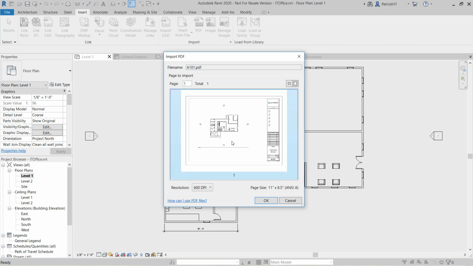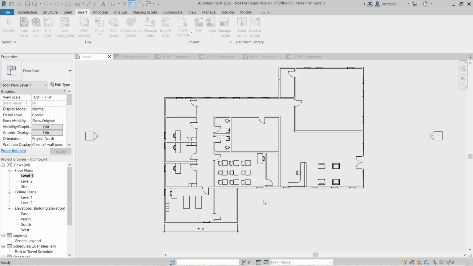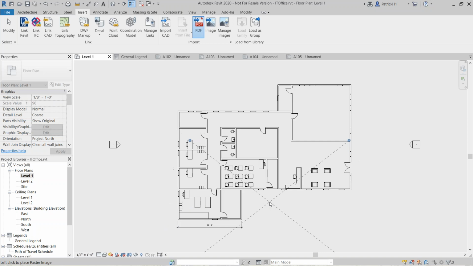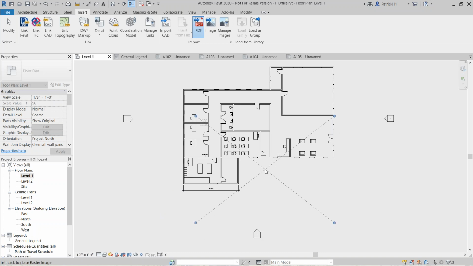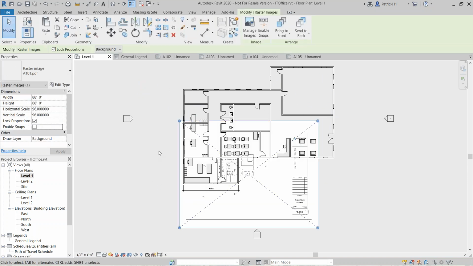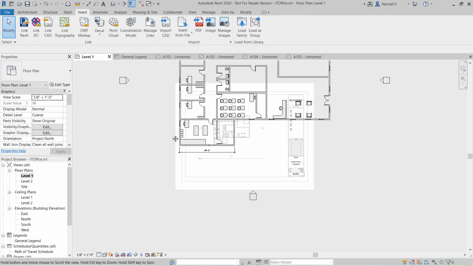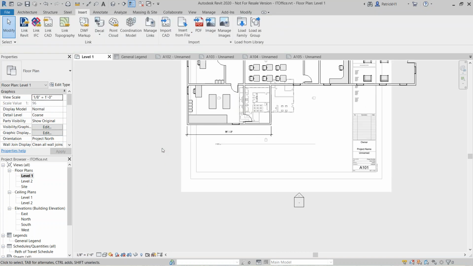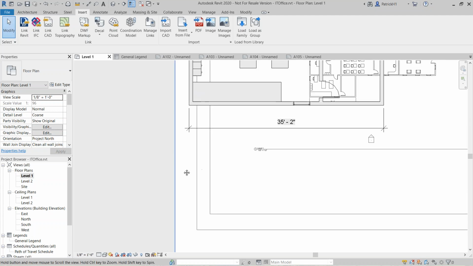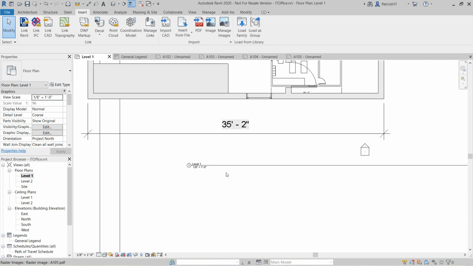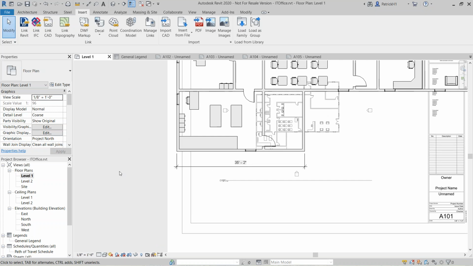And as you'll even see with this smaller project, it will take a few seconds for this to come in. And by the way, this is a little bit slower because we are recording this webinar. Just like bringing in any other image, I get the extents of the image here, and you can see I can drop that in place, and I now have that PDF as a background. If we zoom in a little closer, you'll see that it is there. It looks gray tone simply because of how far zoomed out we are. I'm going to switch this over to wireframe so we can see through it a little bit easier.